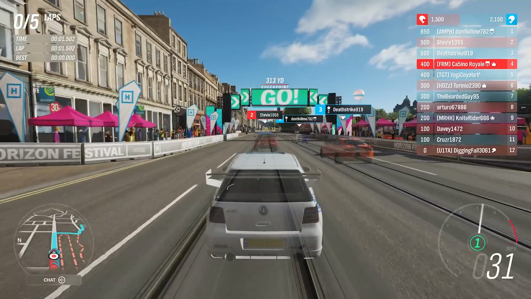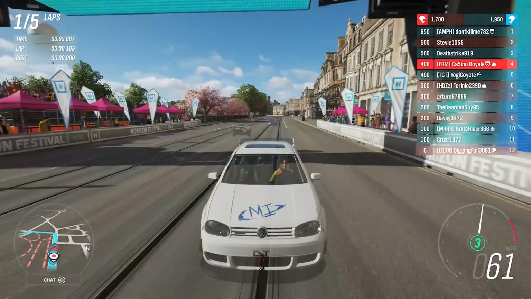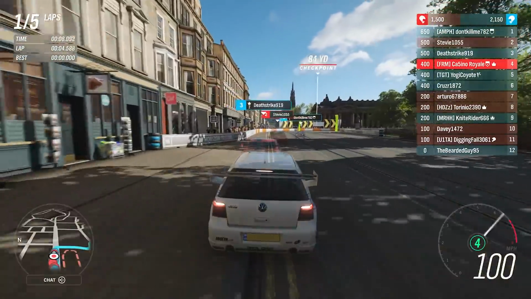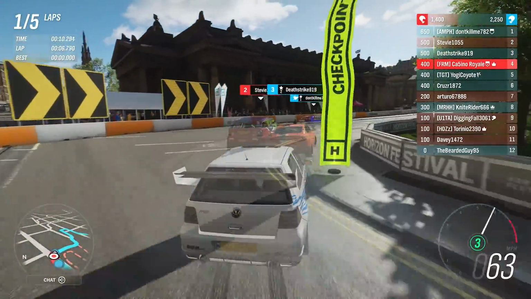But if we can get off the line well, and we can get out of ghost mode ahead of the Jag or something, that would be helpful. Everything here is definitely all-wheel drive. The speed we're getting off the line there.